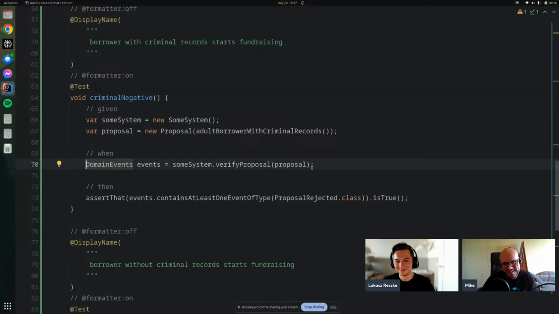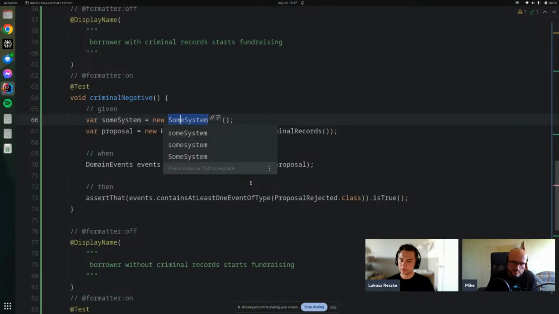Yeah. If you just take a look at code, that might look okay, but what I always try to do is think in terms of the responsibilities of what happens here. So now we just named it some system, but actually this some system is just a tool to verify the proposal.